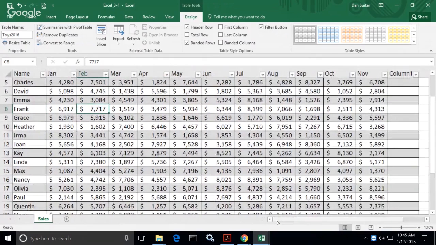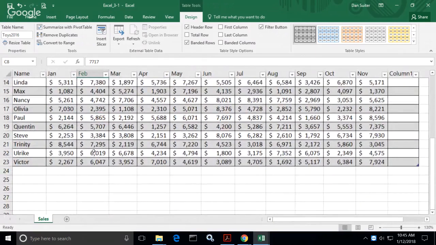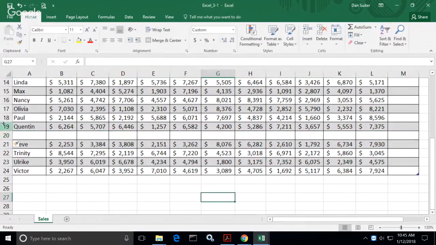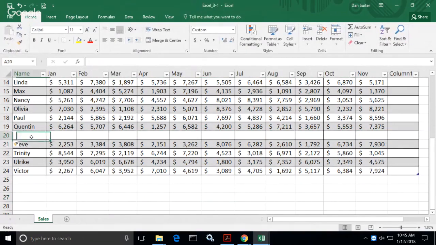Insert cut cells. Now they want us to add a person, they want us to add between Quentin and Steve, they want us to add a row. So it's my 19 and 20, I suspect it is in yours too. I'm just gonna click on 20. This time I'm just gonna right click and insert. And what that's gonna do is just put in a row in there. Then they want us to put in a name for this new person called Raina. And they didn't tell us to do anything other than put her name in there. So that should do that.